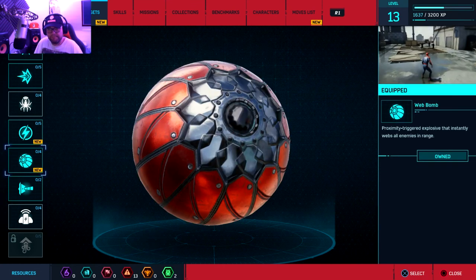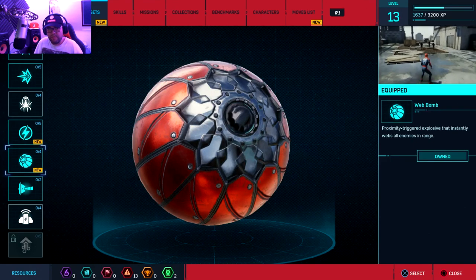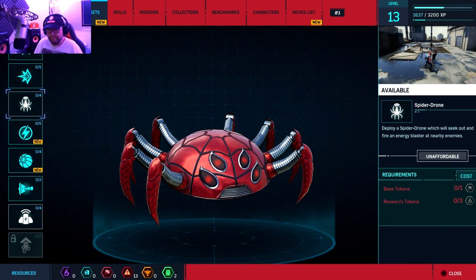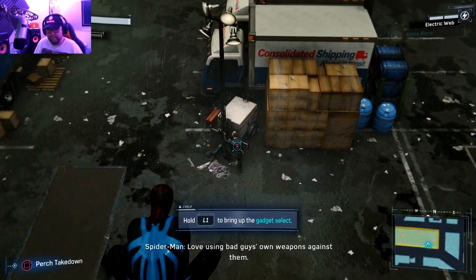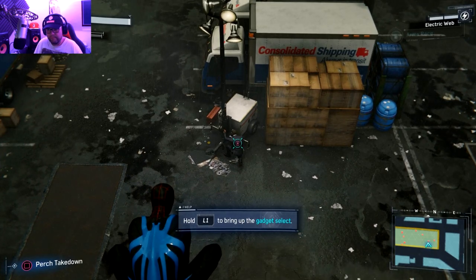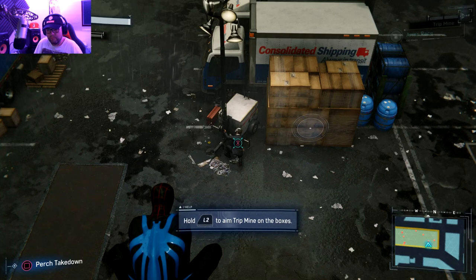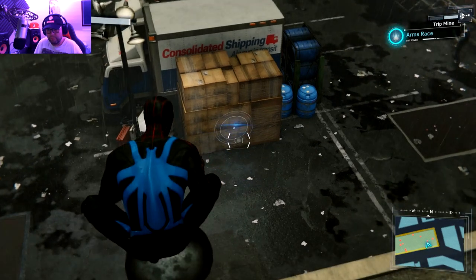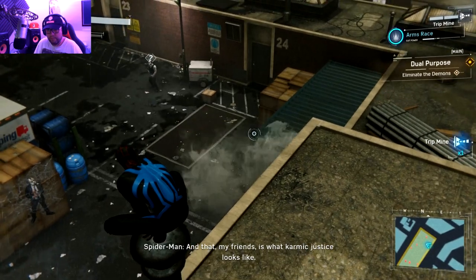Trip mine. Let's get it. Web bomb. Spider drone. That'd be nice to have. Nice. All right, love using bad guys' own weapons against them. And that, my friends, is what karmic justice looks like.